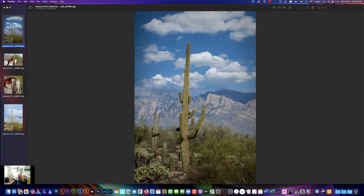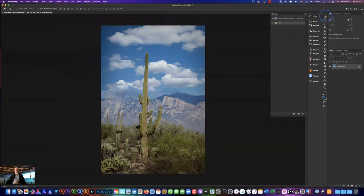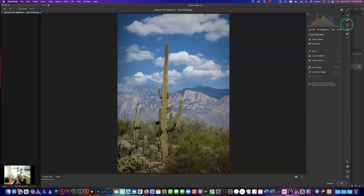Where was that? I lived by the Tortolita Mountains. Oh, in Oro Valley. I'm just wondering if you wanted the saguaros to stand out more — maybe you could mask just the cactus and add a little more clarity and contrast to make it look a little more sharp than the rest. Have it pop out a little more. That's pretty easy to do. Getting used to masking — masking is wonderful. With the editing systems we have now, you just wonder if they're going to have robots taking the pictures and doing the editing pretty soon. Because this AI is amazing.